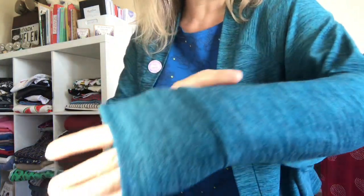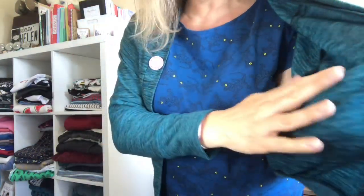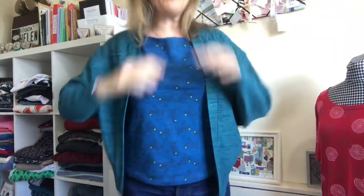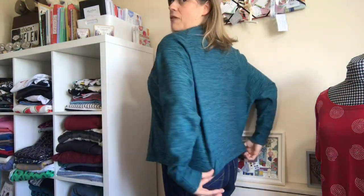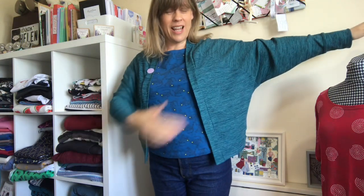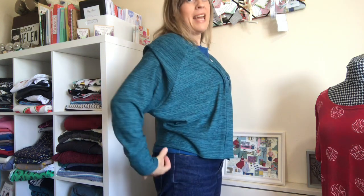Okay, so this is the first Bertha I made, and it comes in this lovely, I think it's called a melange fabric. It's got this lovely texture to it. On the inside, I don't know if you can see, it's actually quite fluffy, so it's really soft in this lovely blue colour. I made the size 5, and I did almost the entire cardigan just on my overlocker. It's got the little bat wing sleeve like this, and you can make it with pockets, and there is also a tutorial for thumb holes, so I'm hoping to do that at some point. But I was very happy, and this came together really quickly. So that is my first Bertha cardigan. I'll just go off and get my second and show you that one now.